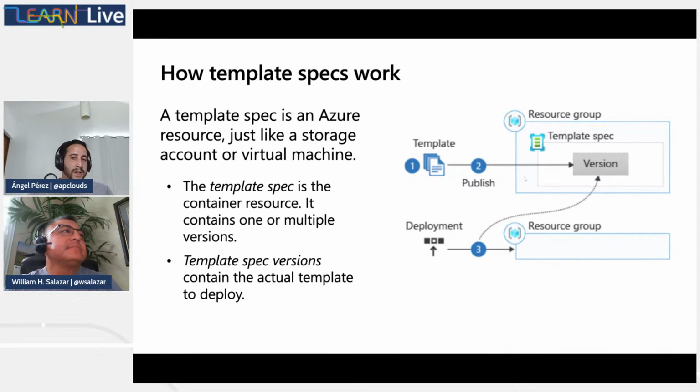After this template spec becomes published, maybe it got deployed to various environments, and you notice there's another VM SKU that has to be used by app teams. Let's publish a different version to that template spec. The next time an app team has to redeploy this, they're going to adopt those changes as the environment evolves. And this happens every day as you mature in your cloud journey. You're always staying tuned to what the latest resources and updates are, and how you can continue to adapt to the way the industry is heading.